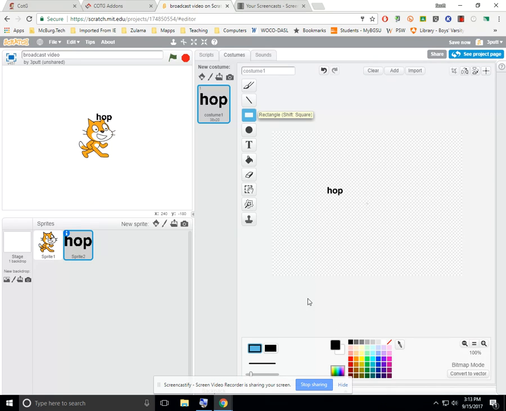So I'm going to go over here to my box, my square drawer up here in the Scratch Drawings, the costumes. I'm going to make sure it's on outline down here. So instead of filled in, I want to make it on outline. And then I'm just going to maybe pick another color. Maybe we'll go blue. And I'm just going to outline hop with a box. Left top corner pull to bottom right corner pull. I click anywhere else on the screen and I should be able to pull hop over to the side. So now I've created my own sprite, and it's just a button that we're going to call hop.